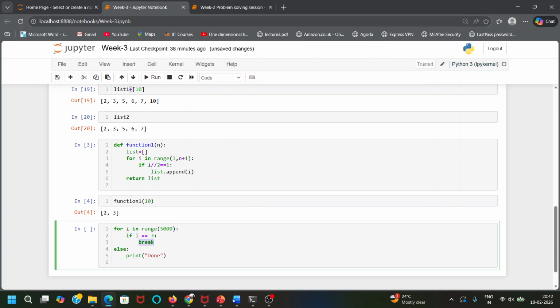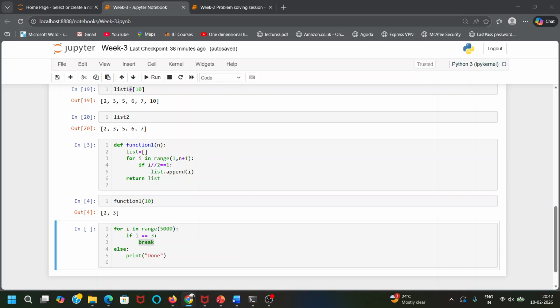There is simply no use of going from 1 to 5,000 if our goal is already achieved.